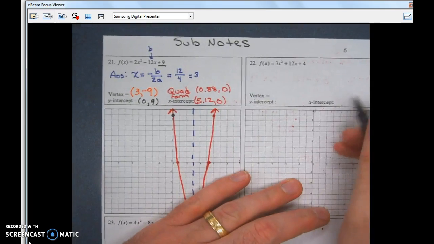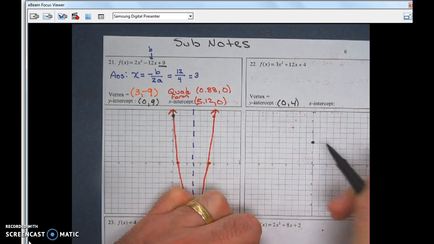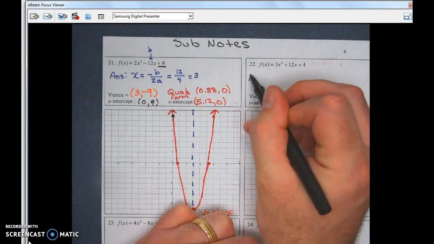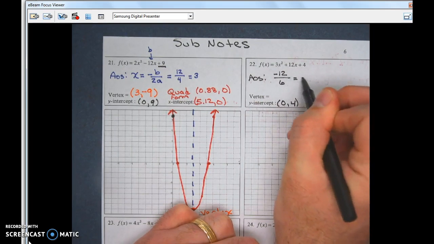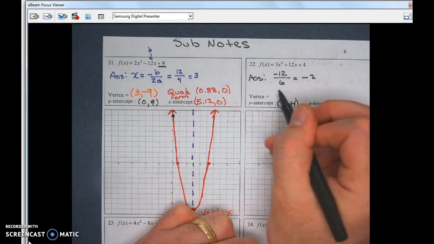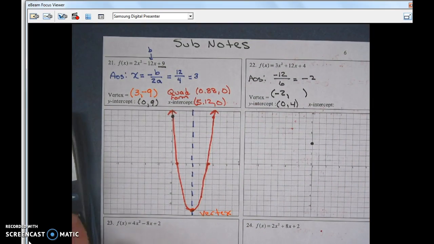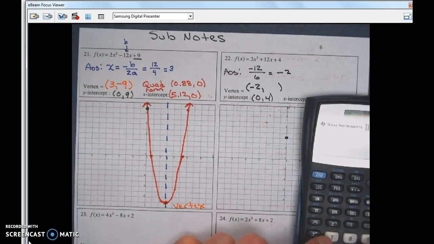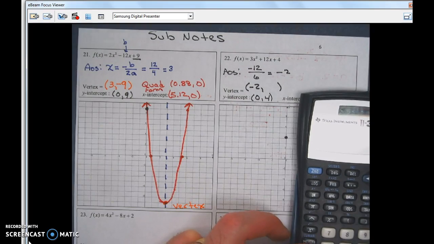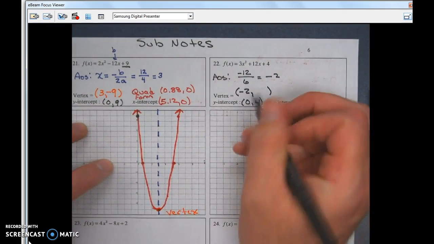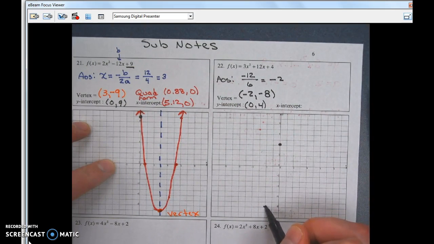Alright, so hopefully you were able to get through it. So the y-intercept in this one is that last number, so hopefully you have your y-intercept at positive 4. The vertex, first you'd have to find the axis of symmetry. Opposite of b divided by 2a is going to give you a negative 2 for a vertex. So my vertex is going to be negative 2 over, and when you plug negative 2 into the calculator, you should have gotten 3 times negative 2 squared plus 12 times negative 2 plus 4. Should have got negative 8. So your vertex is at negative 2 comma negative 8.